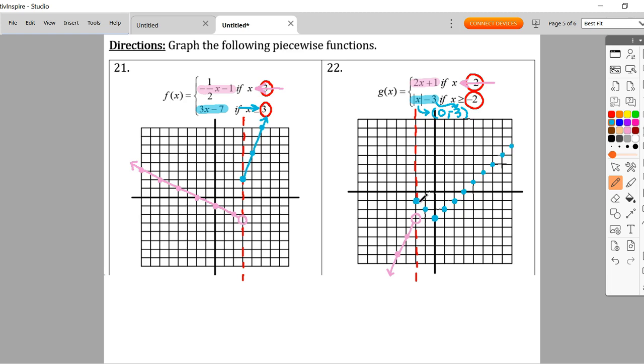It does have an equal to, so I'll go ahead and keep a filled point for this part of my graph here when my x value is -2. And since it's greater than, remember I can make it into an arrow showing it's going to be happening on the right side here.